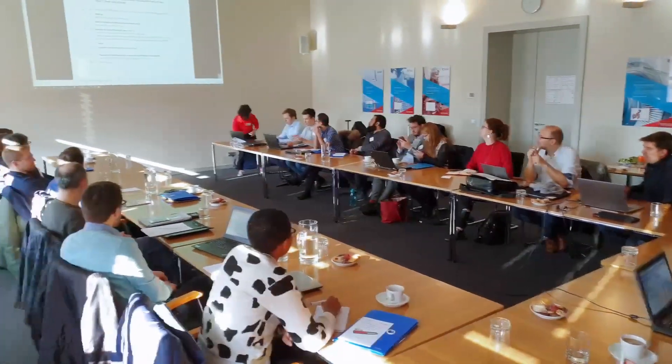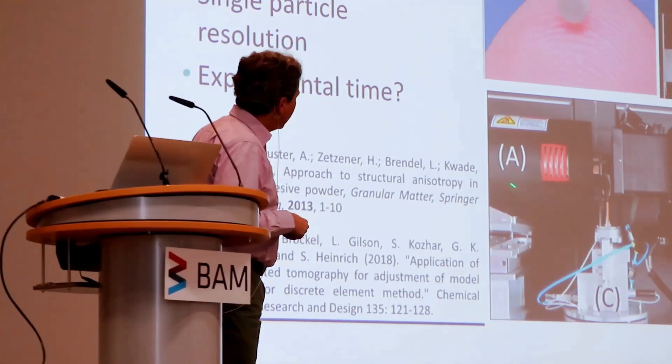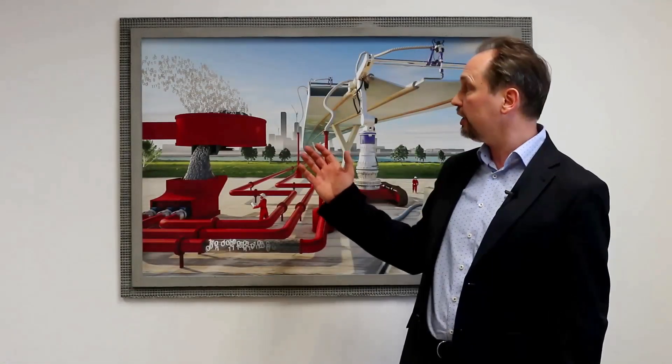Over 40 scientists from different research areas are cooperating within the coordinated project. The goal of the Priority Programme is to ascertain and describe the scientific fundamentals for understanding and consecutively designing rheology-based construction processes, as well as for developing innovative, sustainable building materials and associating pioneering processes and technologies.